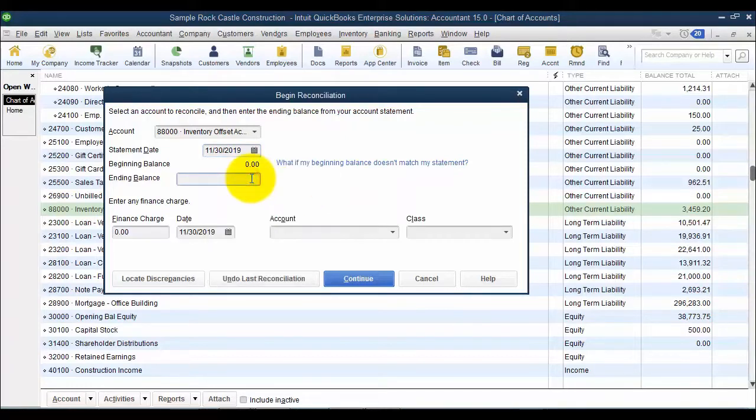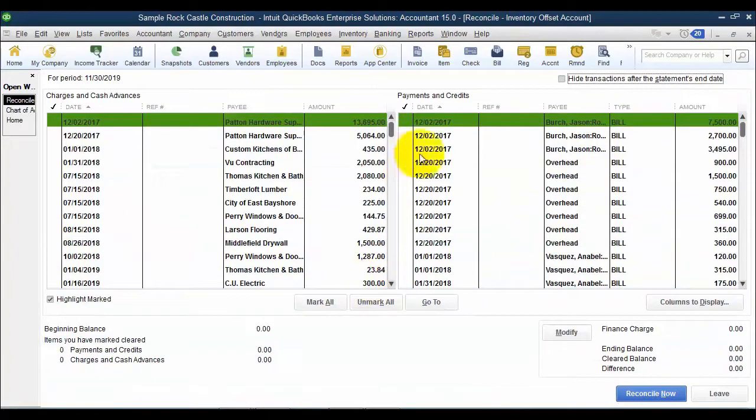Okay. As with any reconciliation, when we're not reconciling to a statement, right, I don't have a statement that tells me what my ending balance should be, like you do when you get a bank statement or a credit card statement. So we want to reconcile this to zero. No finance charges, anything like that. Okay, so when we do that, a couple of things to note here.